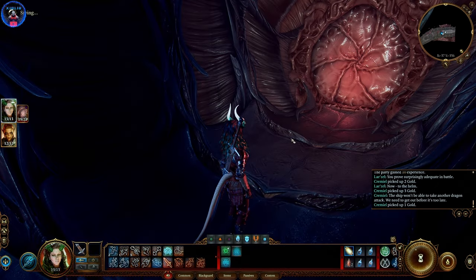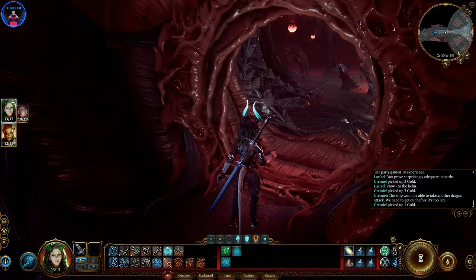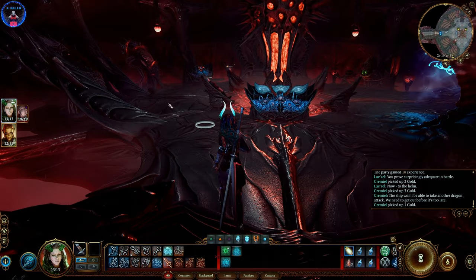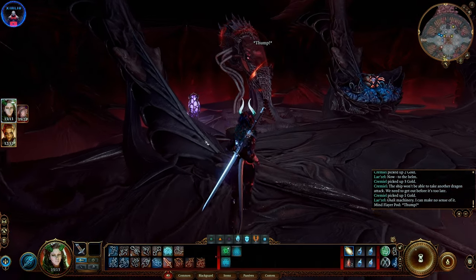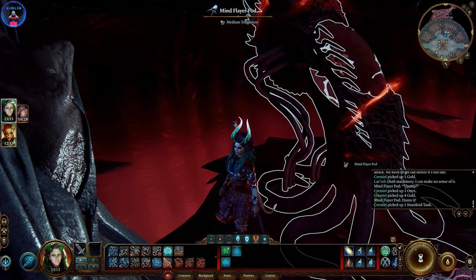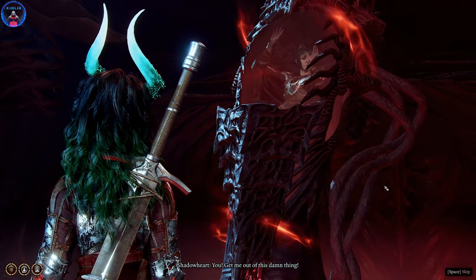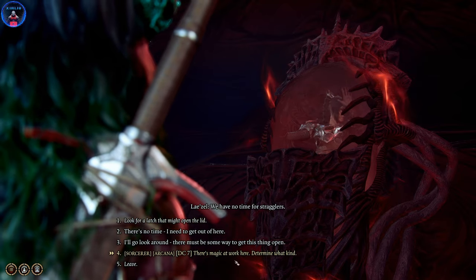Let's enter the anus of the ship. The sphincter. Alright, we saving Shadowheart. Actually, before I save Shadowheart, let me grab this real quick. We do need those. We have no time for stragglers. Come on.